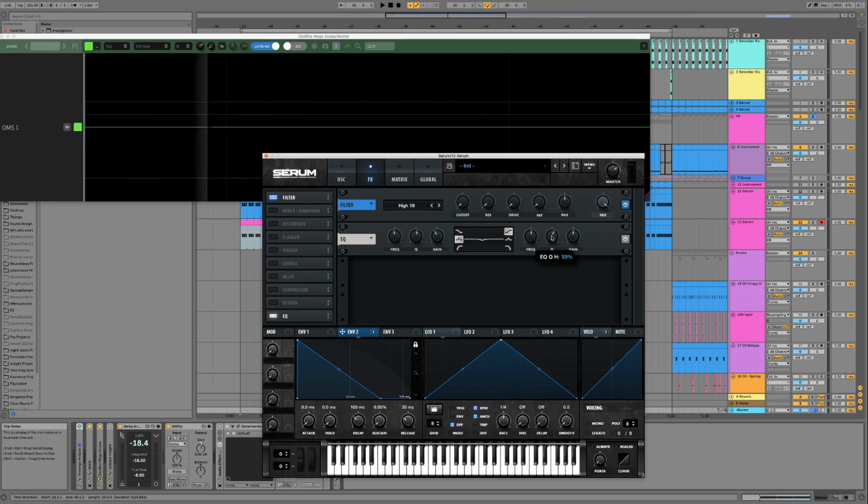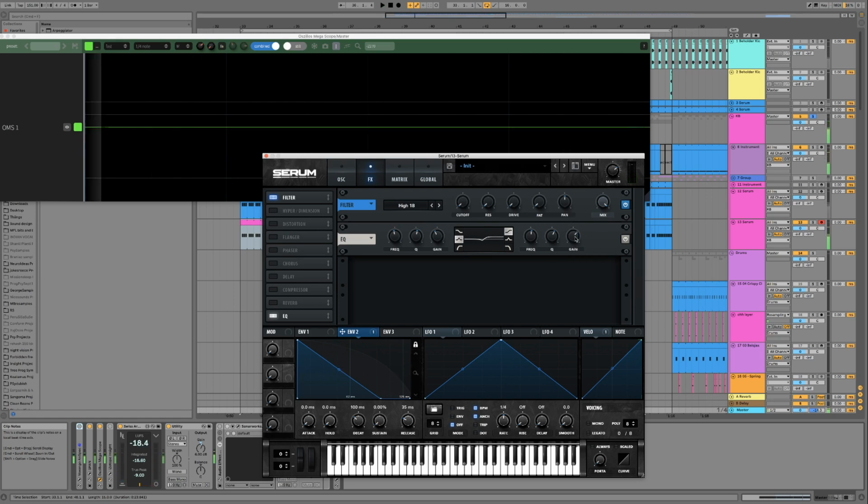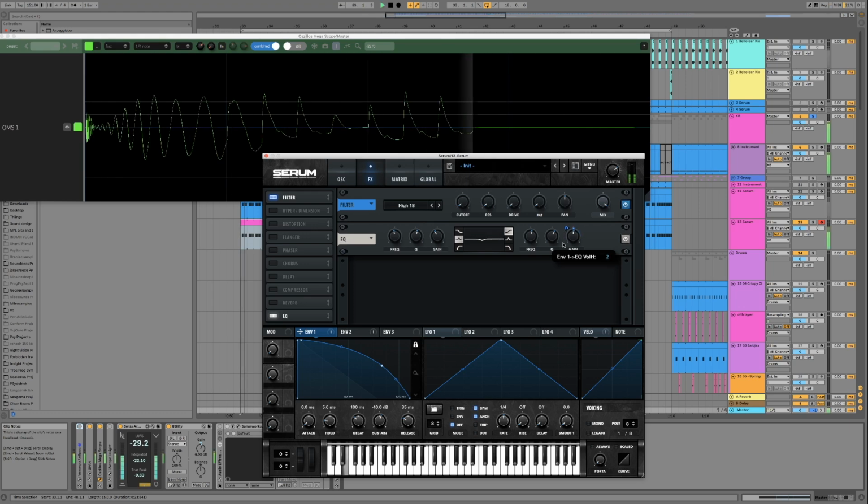Okay, so let's just leave this about 60, and then gain wise, you can just push this manually like this. But often I get clicking when I do it like this, so what I quite like to do is use envelope 1 on the gain, and then just tweak it to taste.